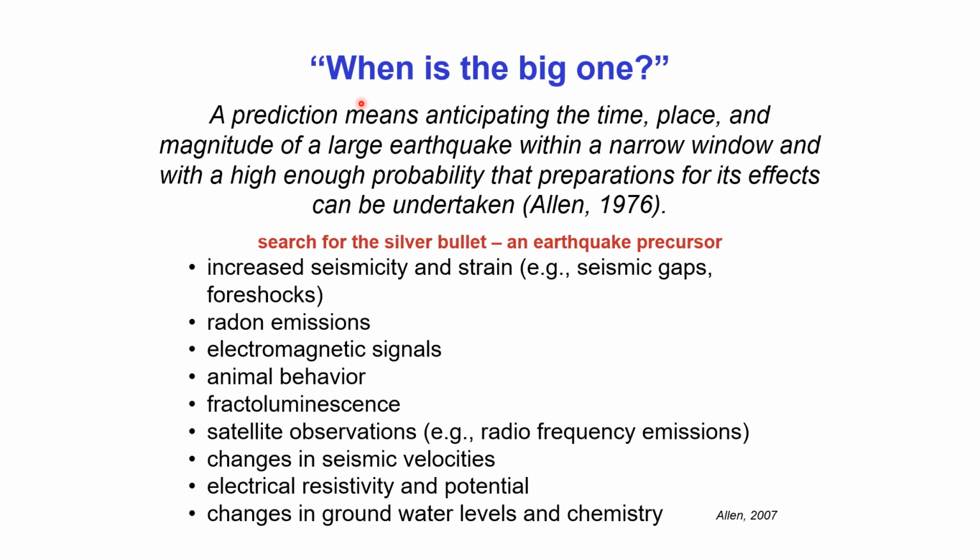So we have ways to predict earthquake, but then yung earthquake prediction natin is mainly a long-term prediction, and many scientists are still exploring how can we possibly predict earthquake in the short term. So here, a prediction means anticipating the time, place, and magnitude of a large earthquake within a narrow window and within a high enough probability that preparation for its effects can be undertaken.